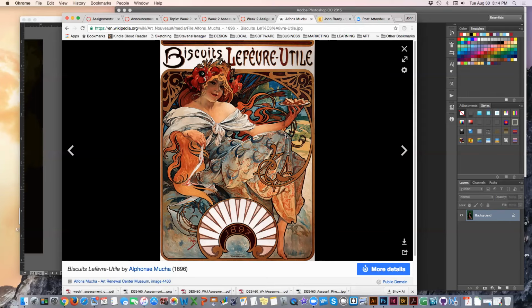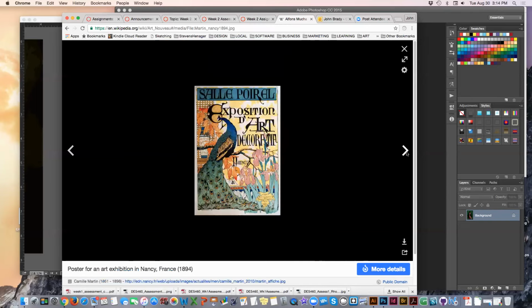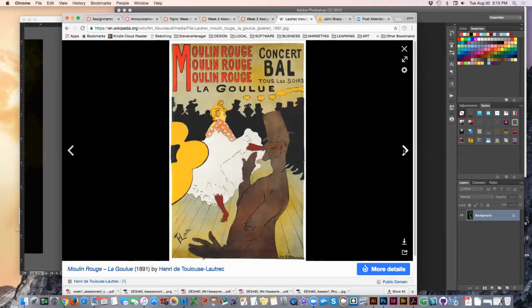You could also look for Art Nouveau fonts. There are plenty of Art Nouveau fonts out there. Toulouse-Lautrec.